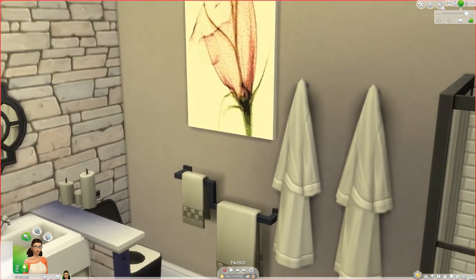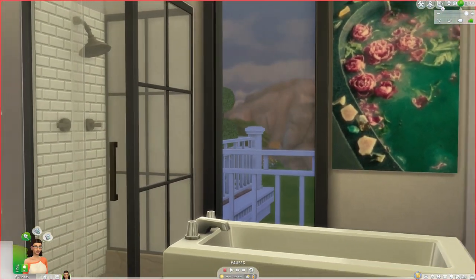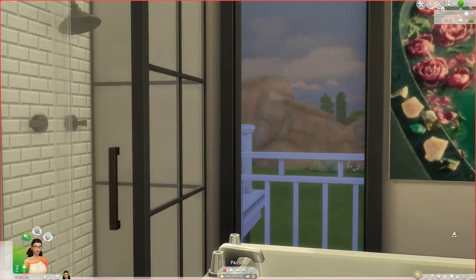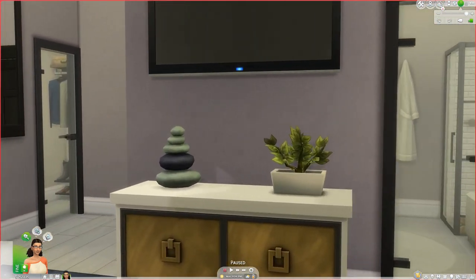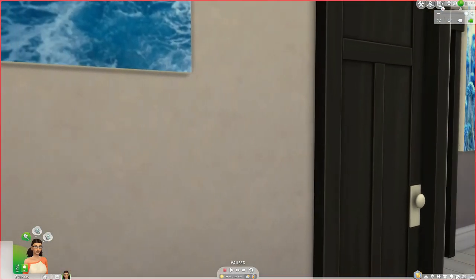Oh, beautiful. Gorgeous. I love the artwork. I could live here. I can just look out the window, taking a bath. Yep. Perfect. Gorgeous. Okay, heading out the door. We went here, didn't we? Yeah, back on out to the next door.